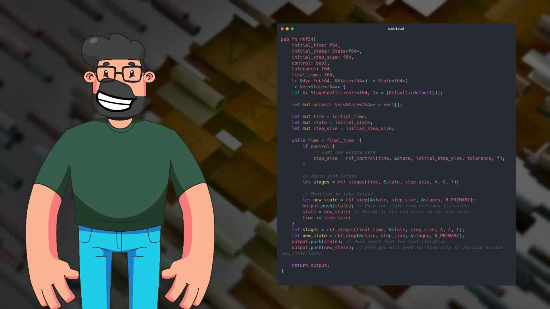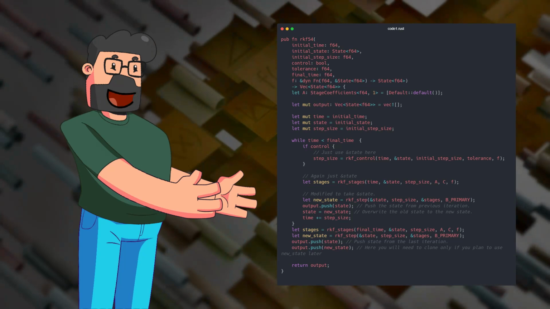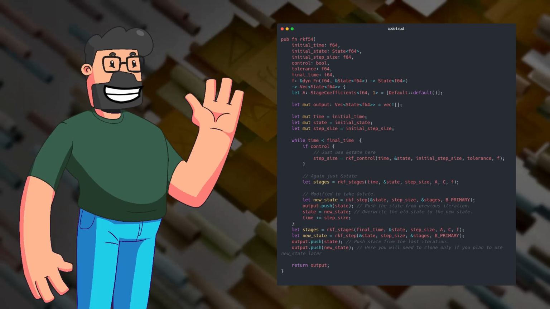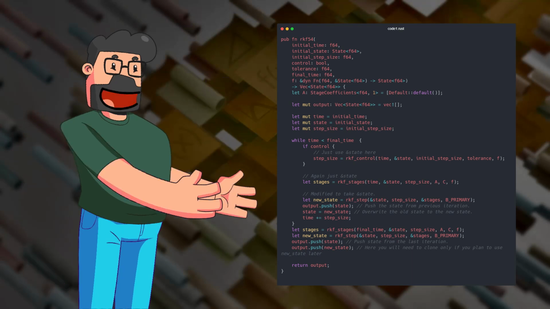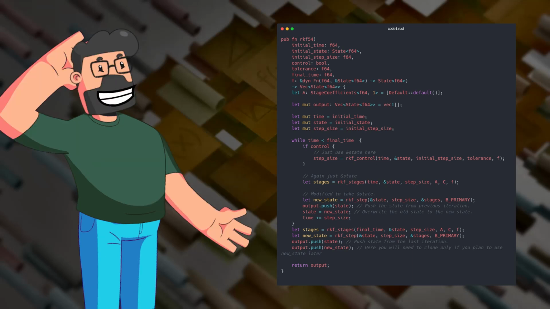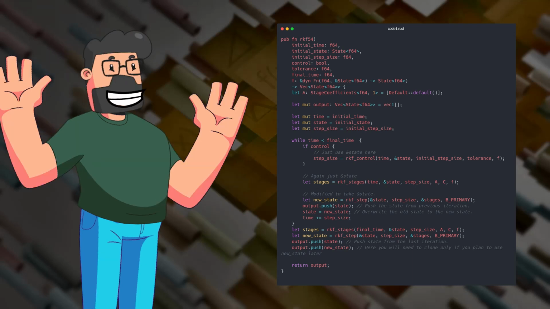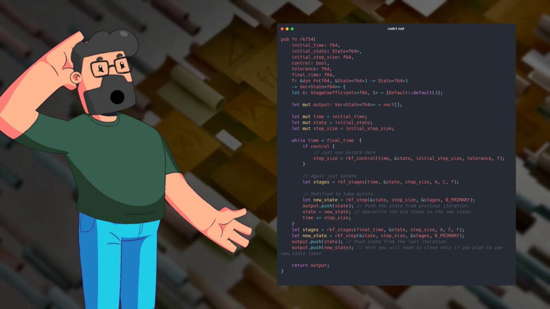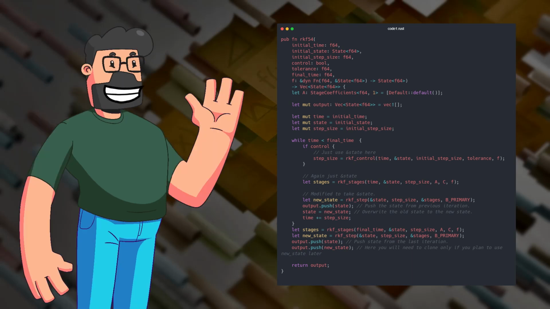Now, diving into the solution offered, we can optimize the code by avoiding unnecessary cloning. By simply using inState instead of inState.clone in all the relevant places, we can sidestep the need for redundant copies. Additionally, tweaking the rkf_step function to take in statf64 as an argument and passing the state with inState instead of cloning further streamlines the process. And for the final clone, modifying the loop structure ensures minimal cloning, saving on performance costs.